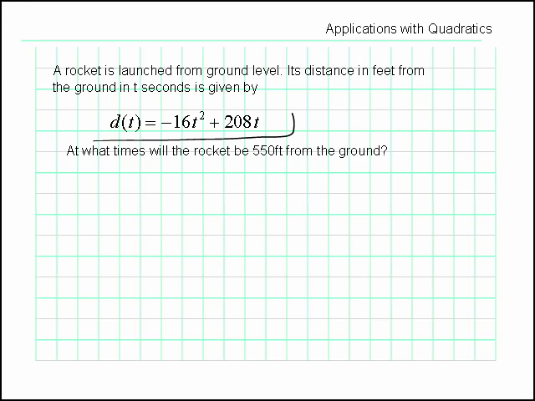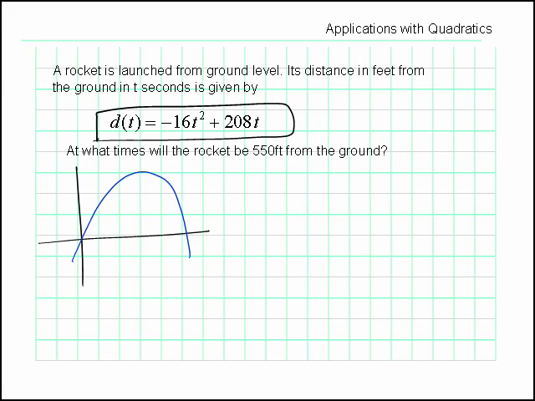Notice that this is a quadratic function. We have a negative 16t squared, and so that's a parabola which opens downward again. And so making a very simple sketch, what we have is this situation, which makes sense because if you launch a rocket, it's going to go up, and then it's also going to come down after a certain amount of time. This is the t-axis, and this is the distance or the height of the rocket.